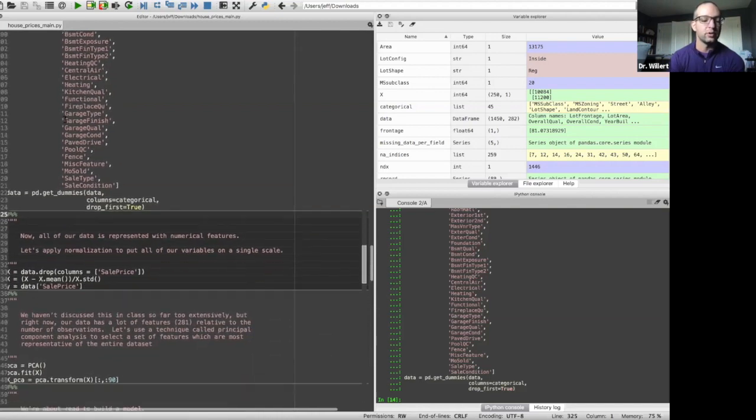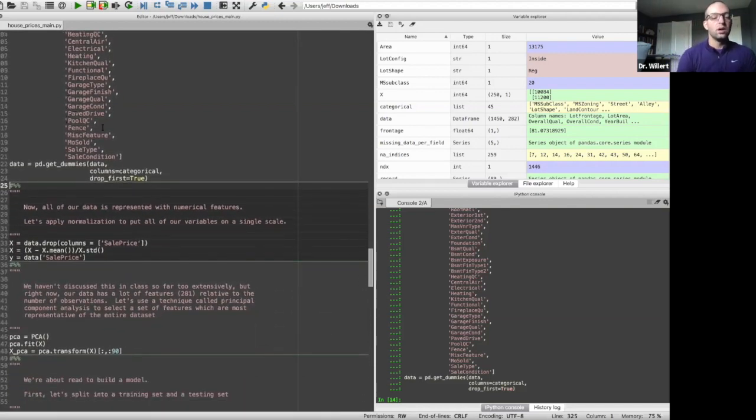That was a mouthful. All right, but now we can apply normalization. So we'll subtract each feature's mean and divide by the standard deviation. And we'll also pull out the sales price from the data set, because that's what we're trying to predict.